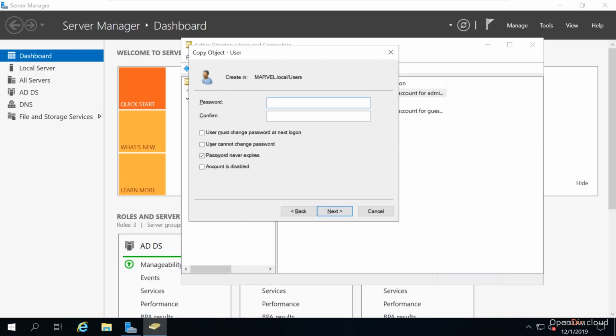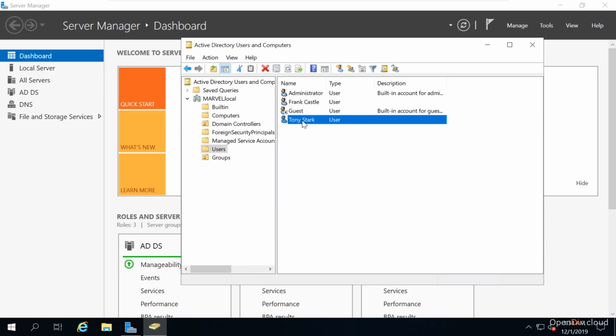And we can give him a more complex password if you want. So I'm going to give him something like Password2019! @#. It's not great by any means, but it's a little bit better. And then we'll just say password never expires, next, finish.